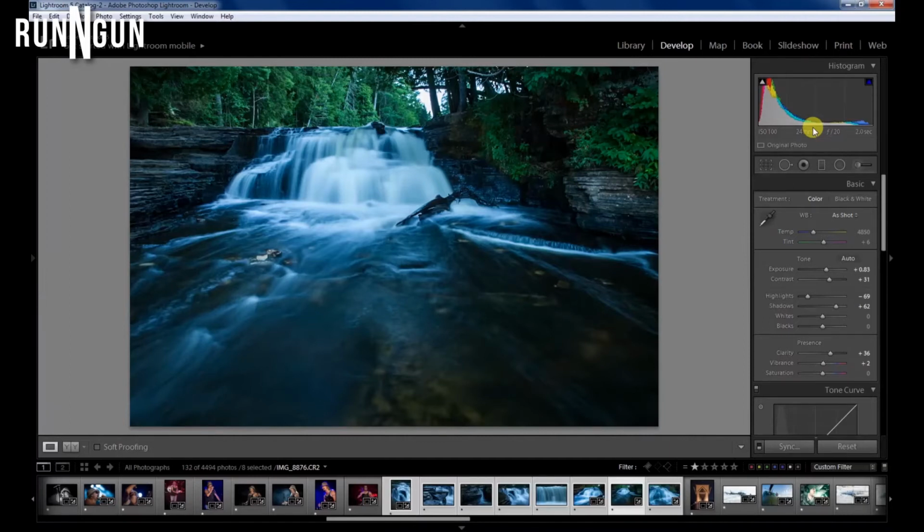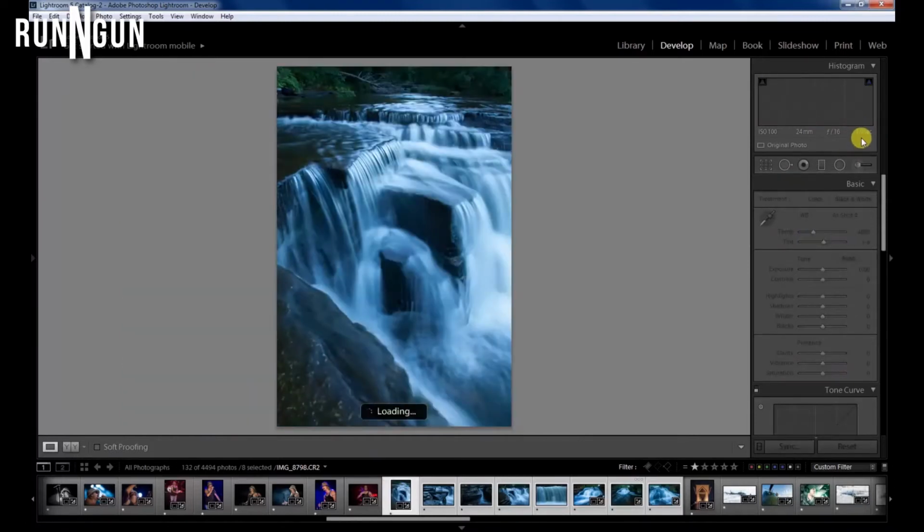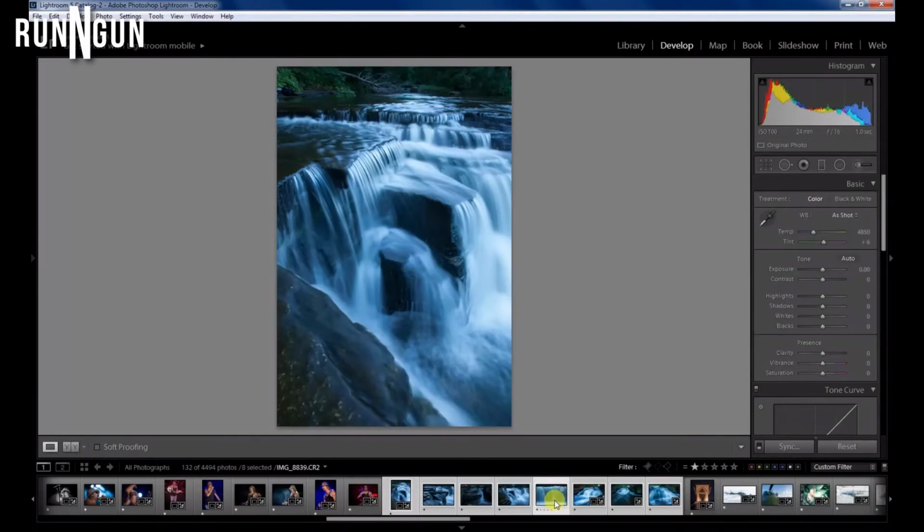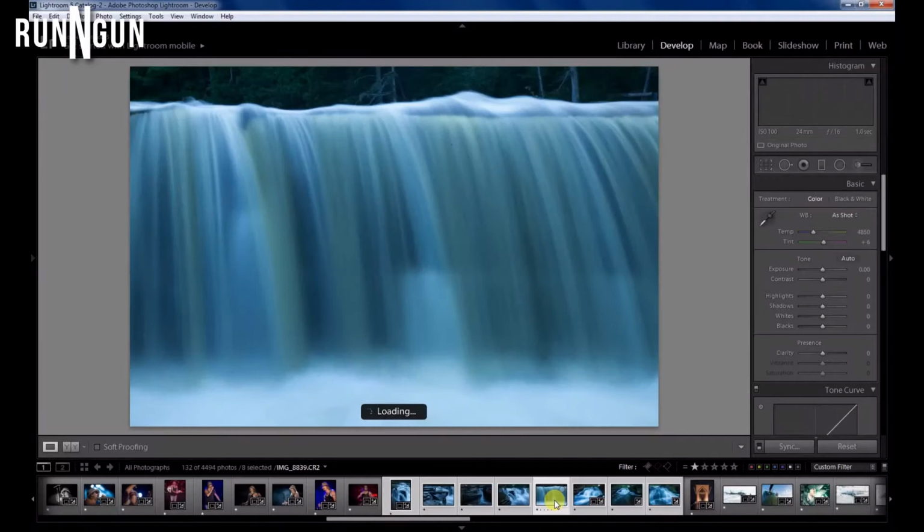Now let's talk about our exposure time, or our shutter speed. For this particular photo, it was at 2 seconds. Let's take a look at another one. The settings we have for this one, 1 second, f16. So just play back and forth between your exposure times. I recommend roughly between, this one was 1.3 seconds, so a second and a half.